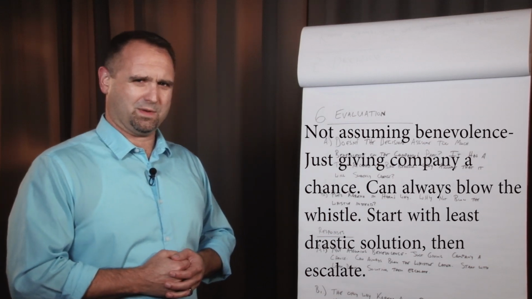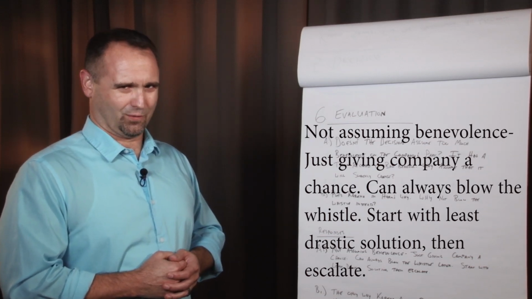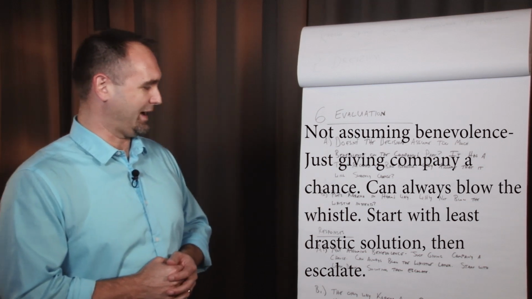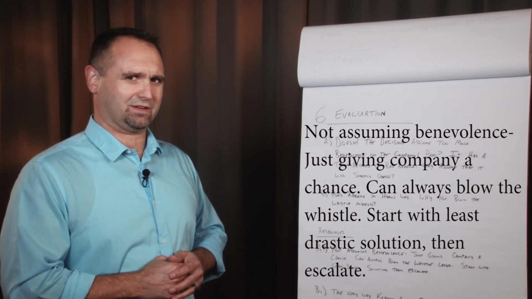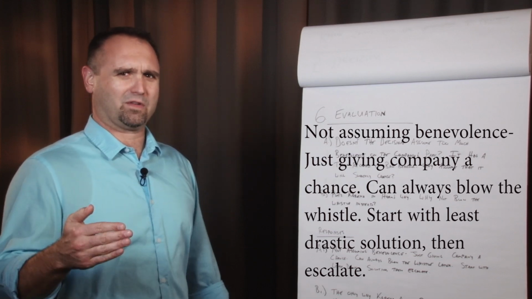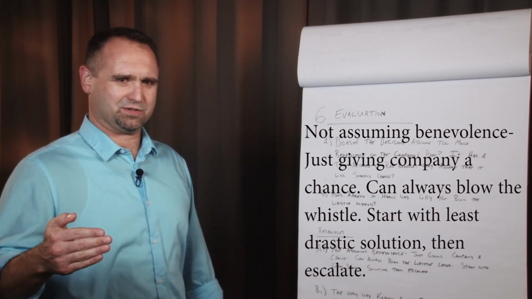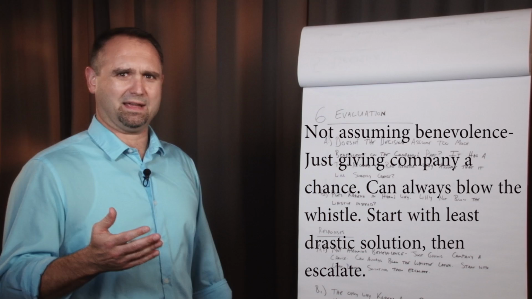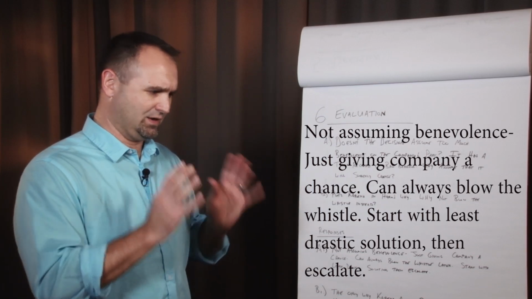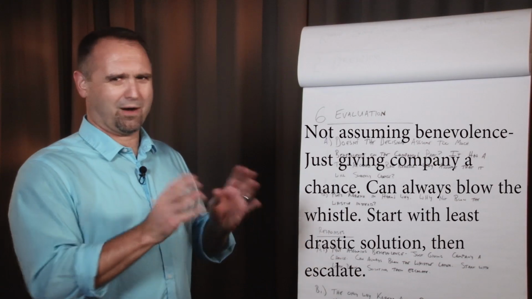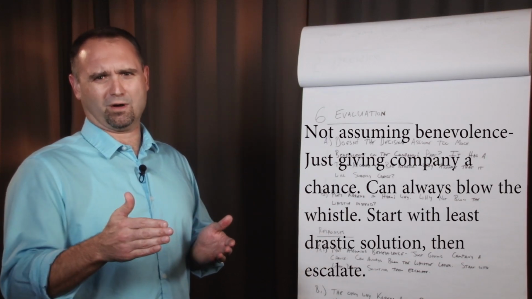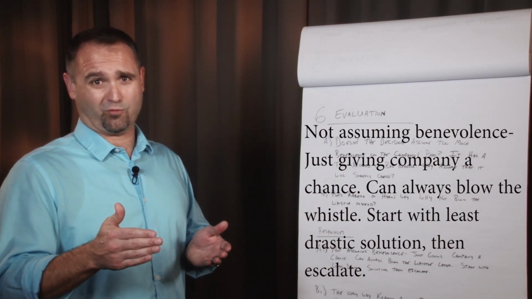But there's a principle that we call the principle of last resort, which you may or may not hear about in your class. The principle of last resort tells us we should start with the least drastic solution first and then move to the most drastic as a matter of escalation. So for example, if a child misbehaves, it's typically best to start by saying, look, kid, you need to modify your behavior, give them a timeout, take away their Xbox before you move to more severe forms of punishment.